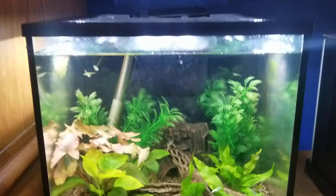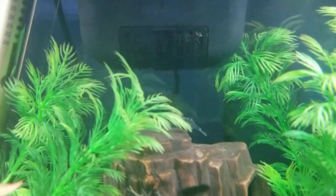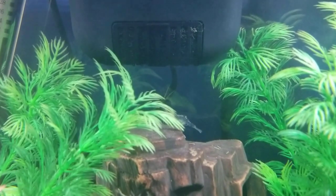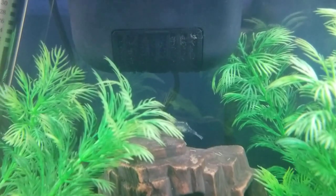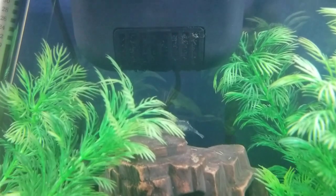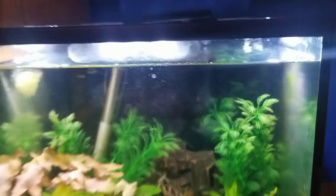And also on that filter, I'll try to show this off, but you probably won't be able to see it too easy. That's for the intake, so that way it does not suck in baby shrimp or just shrimp in general or other small fish or inhabitants into the filter and kill them. It is just a pre-filter on there, which is very nice.